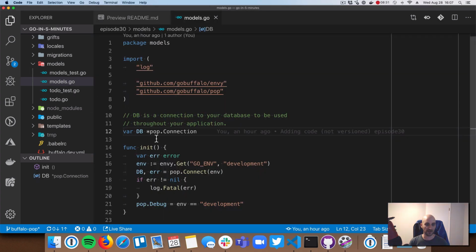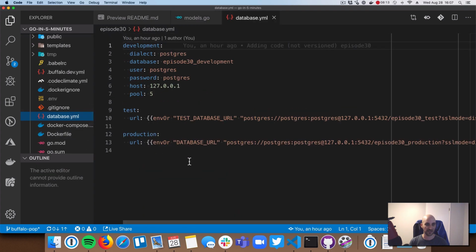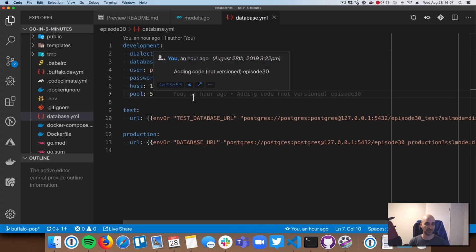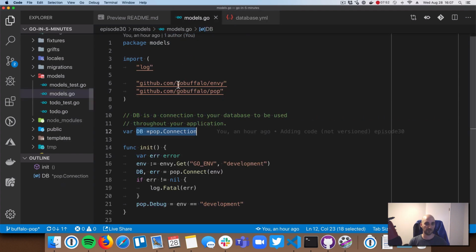So basically, POP has a little bit of simple code to like create a database connection. We've got like a Go environment. Based on the environment, POP will connect to the database that we specified. And those environments are set up in this database.yaml file. So we've got, in this case, development, test, and production environments. These are what's generated by default. So ours is by default going to be development. So that is this thing, Postgres DB on localhost, and there's a username and password there. And this is all set up, and POP just looks at that file by default to set everything up.